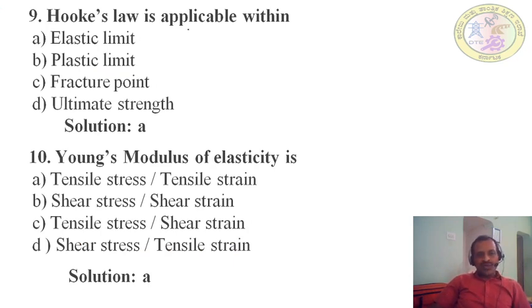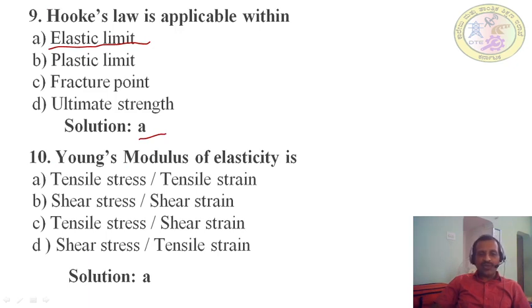Ninth one, Hooke's law is applicable within A, elastic limit, B, plastic limit, C, fracture point, D, ultimate strength. As I said while defining Hooke's law, I told you clearly that Hooke's law applies only within elastic limit. And also we defined that stress is directly proportional to strain within elastic limit. So this is Hooke's law. So the answer is A.